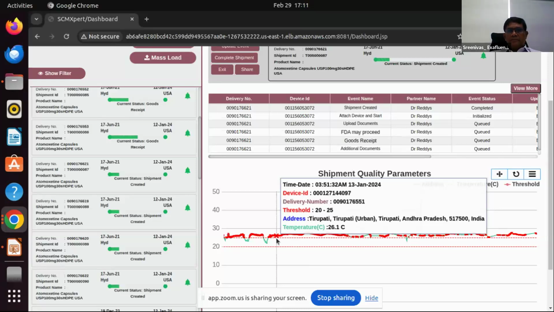We need multiple sensors to track it inside the vial box or some container, and we should keep track of the surrounding temperature and measure the temperature inside the vials. Based on that we need to create a logic. No, Sumant, what is the purpose of your logic? What will you do with that logic?